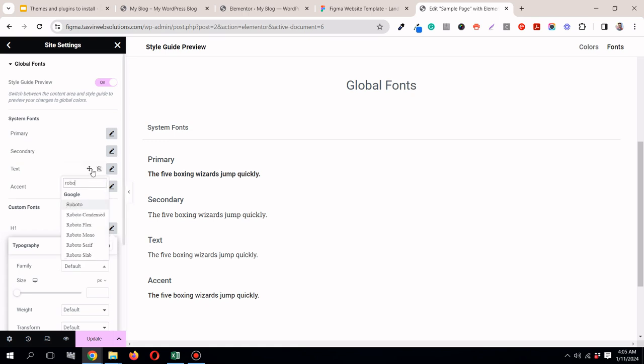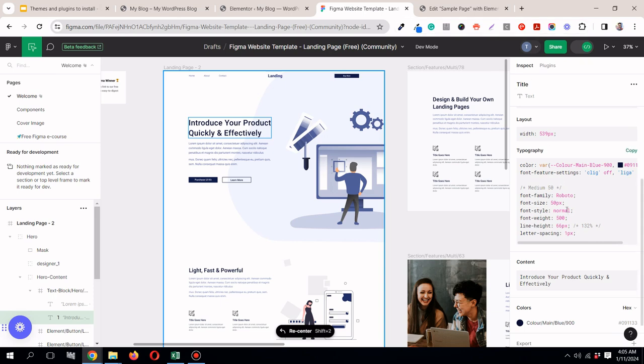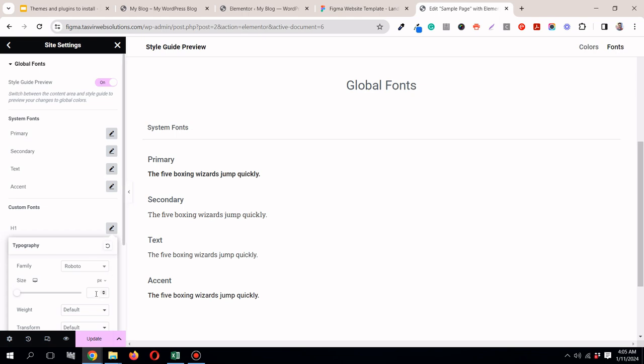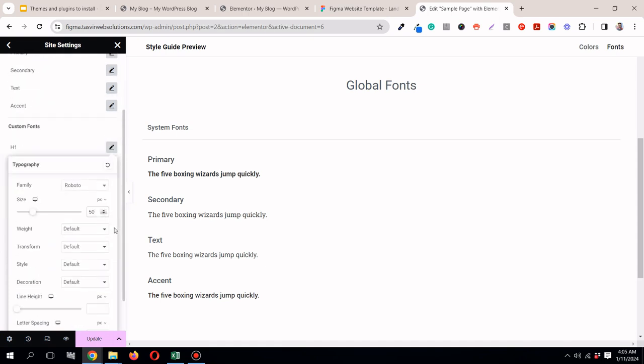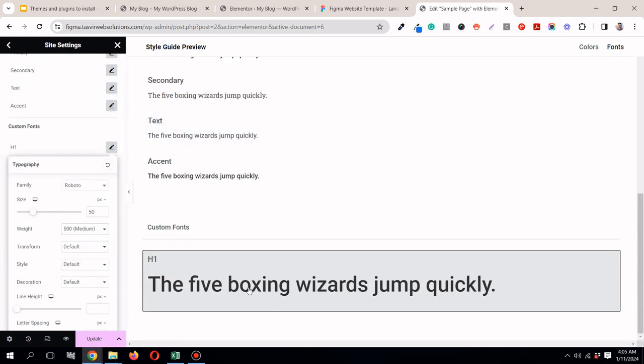After that, I'm going to set the font size to 50 pixels. Font weight is 500, not pixels. Font weight is 500 over here.